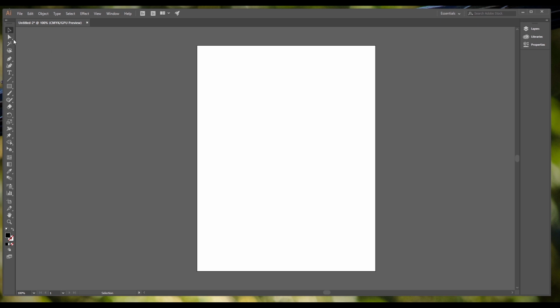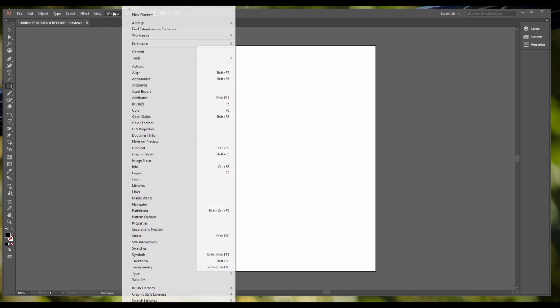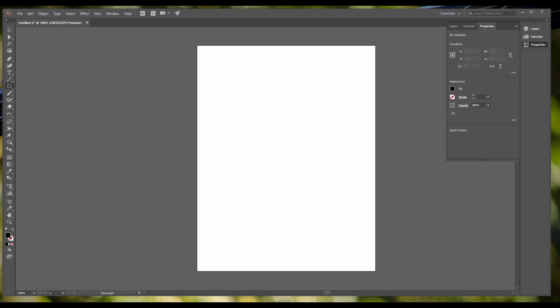You'll notice some of the tools have a little arrow beside them, and that means that there are multiple tools nested underneath that tool. So if you click and hold on it, you can see the other tools that are under there. So say we come to this rectangle tool, this is the Shapes menu one, and if you click and hold on it, you'll see all of your different shapes here. Also, if you go up to the Window menu and select the Properties panel, it's going to bring up the properties for each tool, and each tool has their own set of properties, and you can input different things in here. All right, that's going to wrap up this lesson on our brief overview of Illustrator.